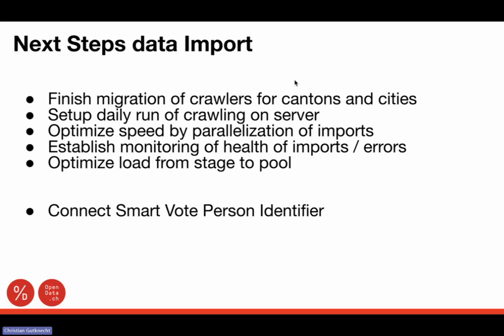What we haven't yet done, because the server infrastructure wasn't ready until actually yesterday, is set up a daily run for crawling. As someone already found out, it takes quite a long time. From my experience with Polymeter, it really can take about 10, 12 hours to run those crawlings. This is also something I'm very curious to see how it works on the server.